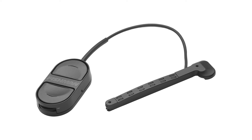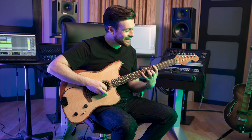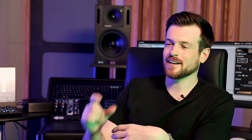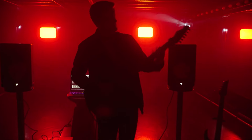The other thing I like doing — and I find the Triple Play is surprisingly useful for this — is writing all of my ideas down, getting them in MIDI, and using them as a reference for later. Being able to do a bunch of riffs and put them in a folder with the audio of the riff and the MIDI means that when I need to fill space in a song, I can go through that library, pull stuff out, and it's in a MIDI format so I can transpose it to fit the song and relearn it in the right key. Without the ability to track MIDI so accurately, this process wouldn't make any sense at all.